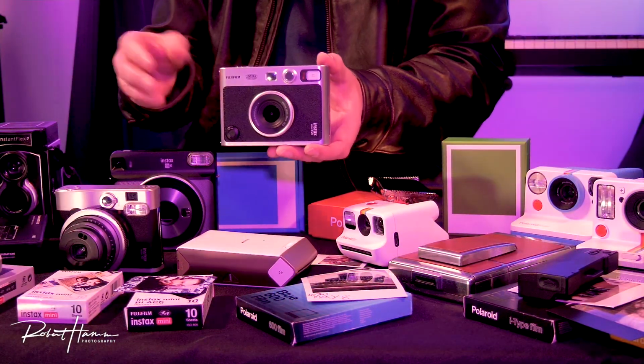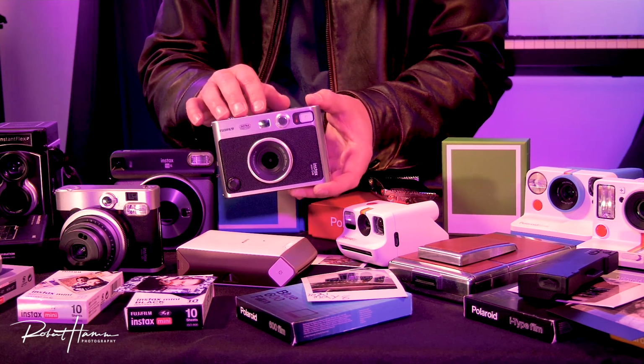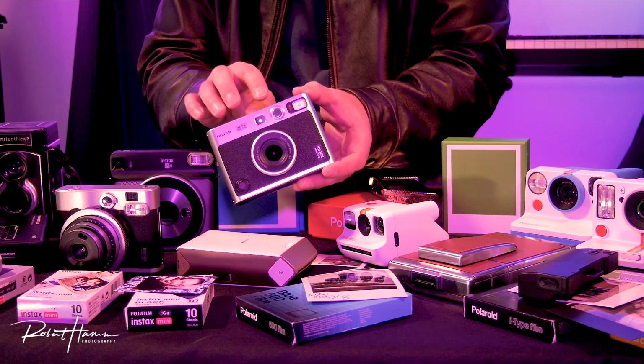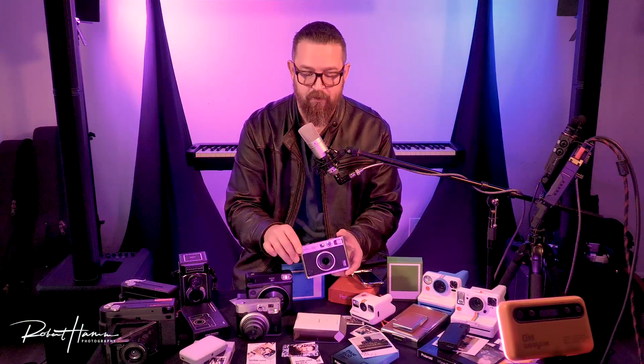But for people that are out there buying, if it's your first camera, then you're going to love this because you'll be able to choose the images you want to print instead of printing every one. You'll save money in the long run on print, and you'll learn quite a bit about photography, composition, and exposure using this. It's really a great tool. Just don't archive your family photos with it.